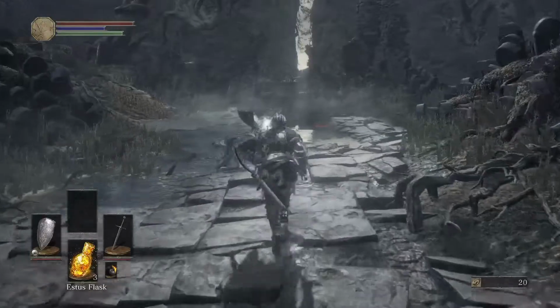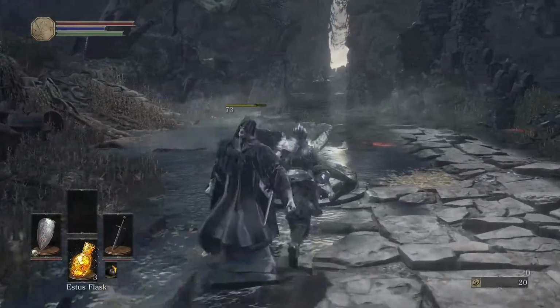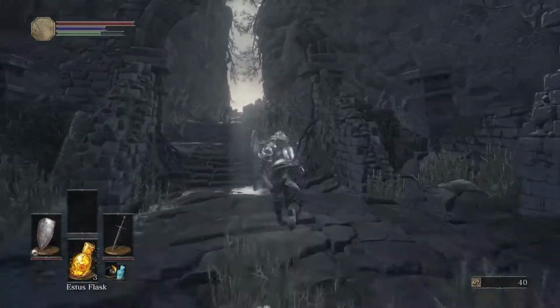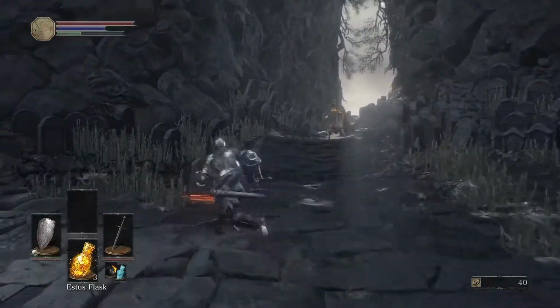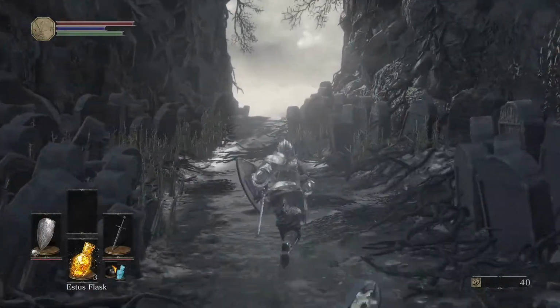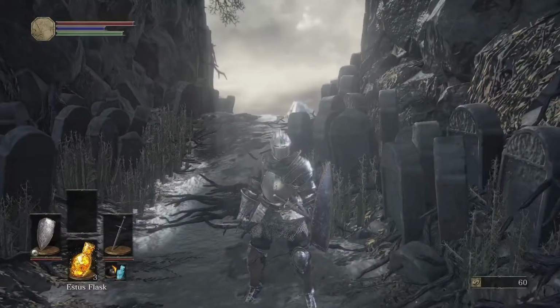So this first area is really easy. You just have to hit all these enemies once, they die. Simply just skip all of this because none of it is relevant to anything in the future. Just kind of run past this boy. Swing. And he's dead. Thank you for your 20 souls.